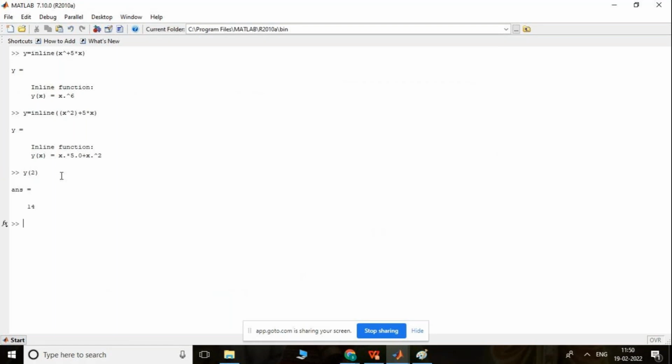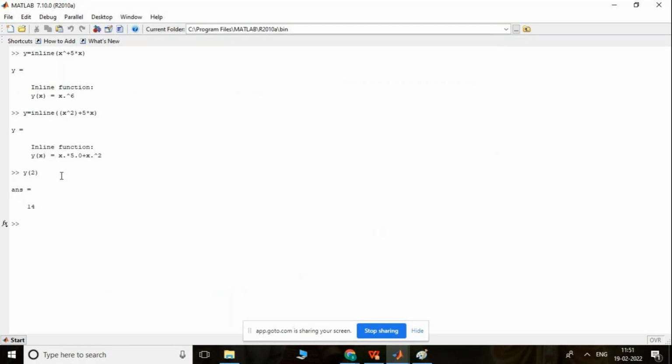Here I wrote x square plus 5x. So 2 to the power 2 is 4 and 5 into 2 is 10. So 14 is coming. So it's a function, whatever value we pass, it provides the result. This is an inline function.